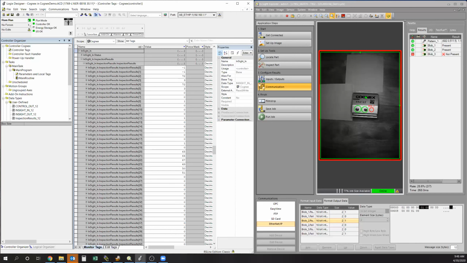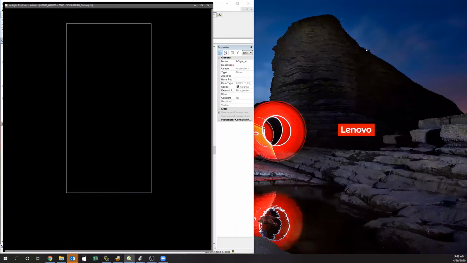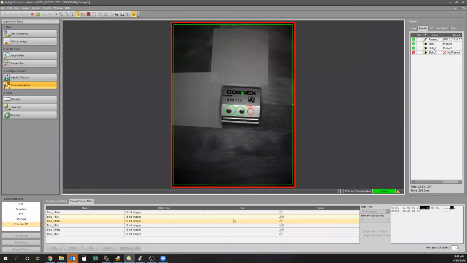Okay, yeah, sorry, I was trying to keep it brief there in the chat. So what I meant was, I'm looking in the Cognex software menu down there where you're mapping, and now I understand it starts at word 8. But let's just say I wanted to see where blob 3 pass fell into there. Do I just have to see how many down that is, or is there somewhere in there that shows me that's an offset 17 or whatever? Do I have to make a spreadsheet to keep track of that?